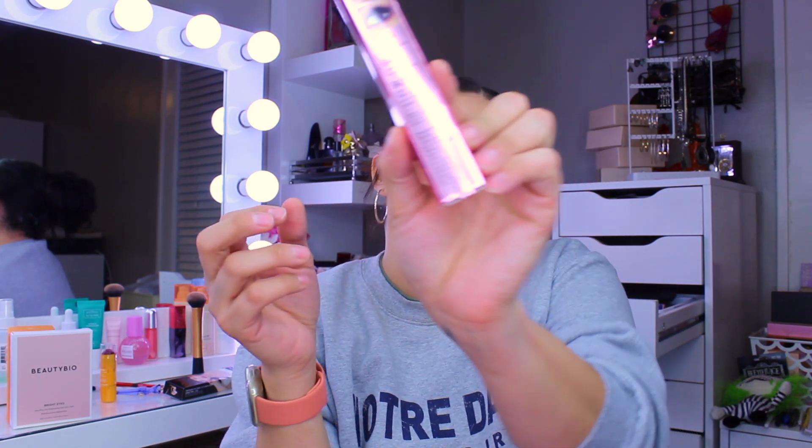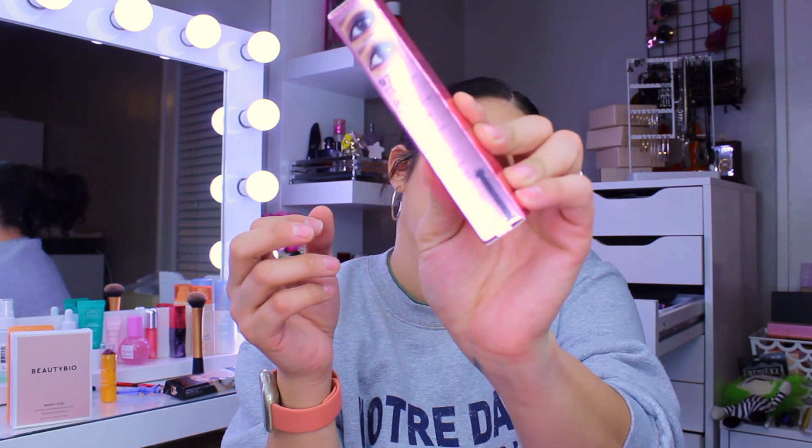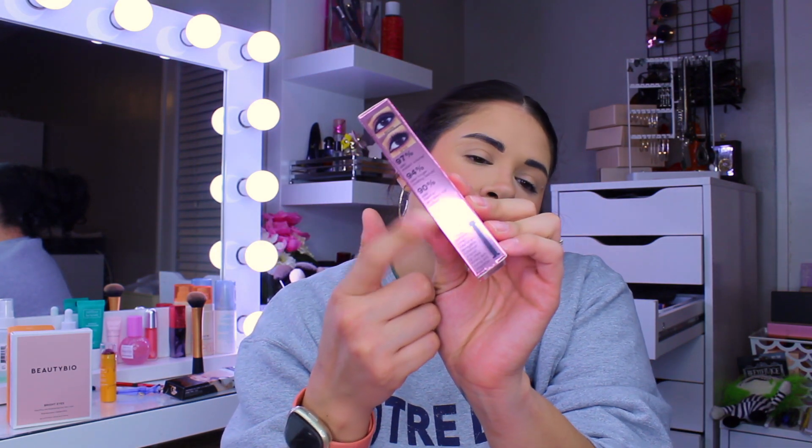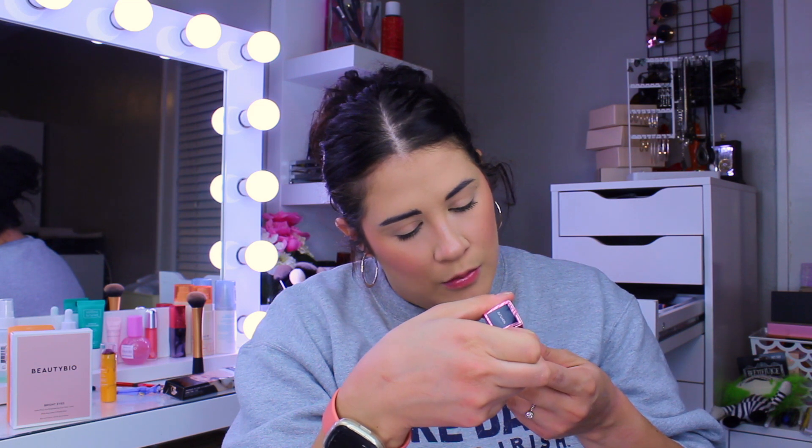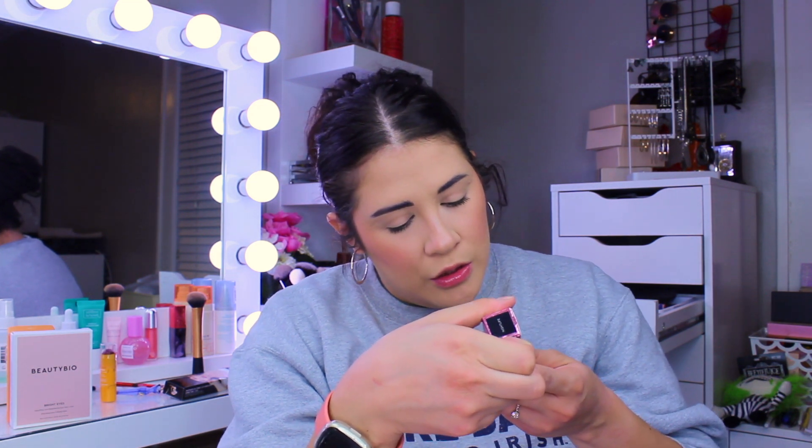Next we've got Lawless Beauty — the One and Done Long Wear Volumizing Mascara, $25. I'm definitely keeping this one because the last mascara I kept was a dud by Complex Culture — I tried it two days in a row and hated it, straight into the trash. This wand kind of reminds me of the Benefit They're Real mascara. It has an Elastimor brush that grips and combs through lashes to volumize, elongate, and separate.